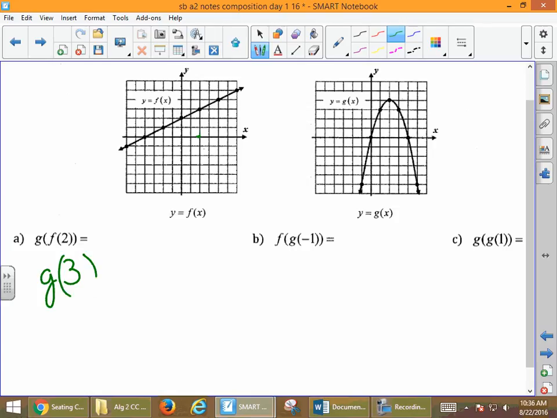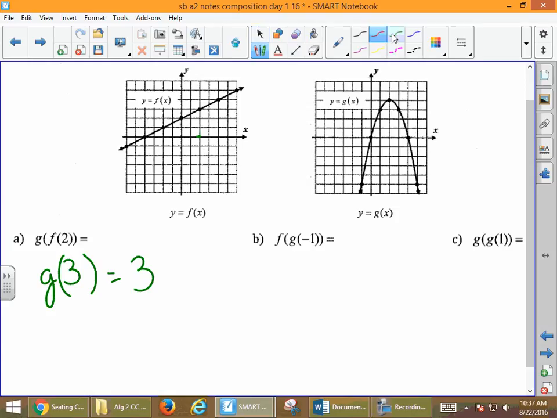Now we're going to take that value of 3, that was the output from the original, and make it the input now. We're going to look at the other graph here, our g of x graph, and we're going to go to g of 3. 1, 2, 3. Well, then our output becomes 1, 2, 3. G of 3 just so happens to be 3. So it should be a real quick process. I know sometimes what people do is they just write this.